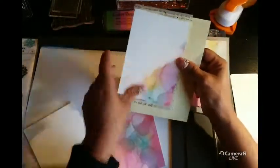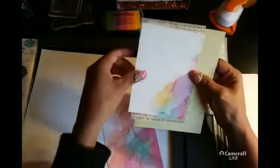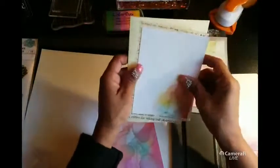I'm going to trim it. I really don't want to trim that. I'm scared if I trim it, I'm going to be mad at myself. Or should I just offset it?